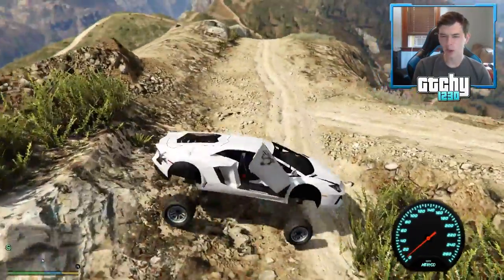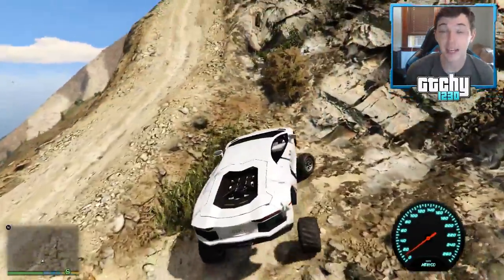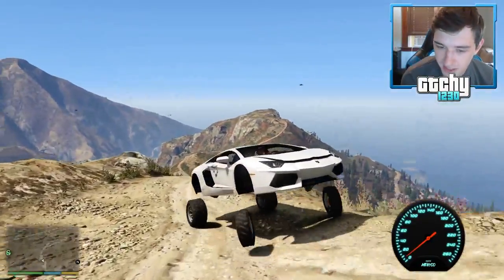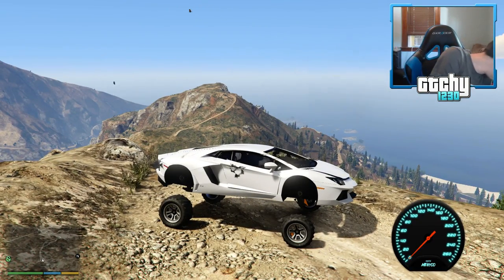I think I might need to lower this thing a little bit, guys. I mean, I know we want a super lift on it, but it's getting to the point where the lift, instead of being helpful, is actually making this a lot harder. So, here's what we're going to do. This is like an extreme... Ooh, dropped my controller.